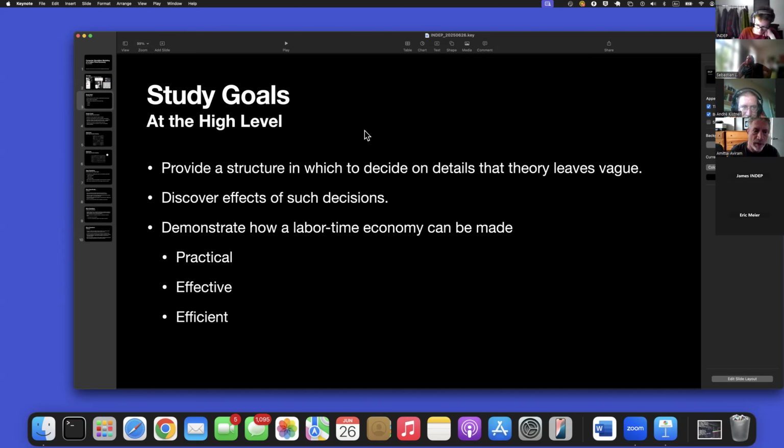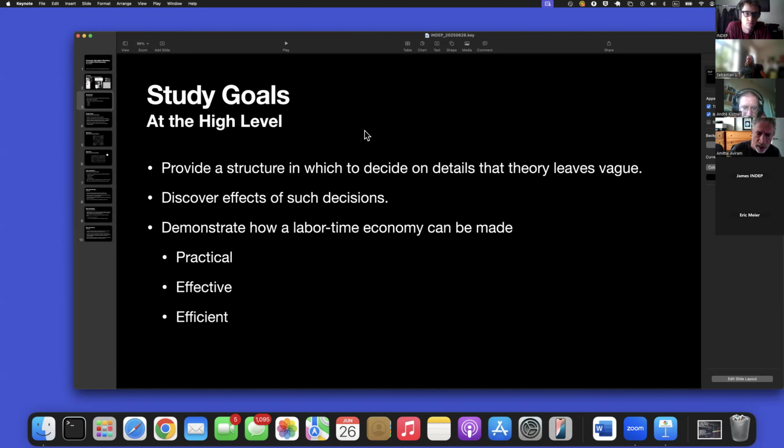But what we hope to achieve by building a computer simulation model of a labor time economy that also brings in ideas from cybernetics is to provide a structure in which to decide on a lot of the details that you can wave your hands about if you're just describing the theory, because you have to decide these details in order to implement a computer model.